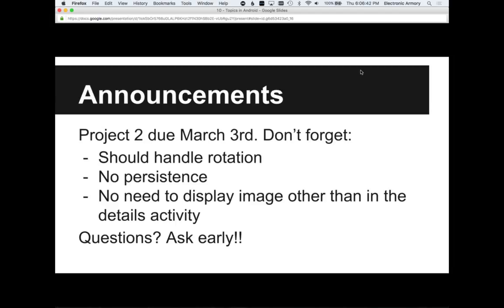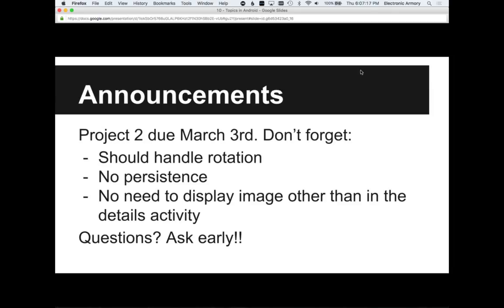You don't have to handle persistence in Project 2. For example, the pins that the user adds, so these are user-added pins, obviously, not the JSON pins that you create from the web service, you don't have to persist between application launches. Once the application goes away, it essentially resets everything. We will do that in Project 3, however. So if you want to work in a basic persistence mechanism or a placeholder for the future, then go for it, because again, that's going to be Project 3.